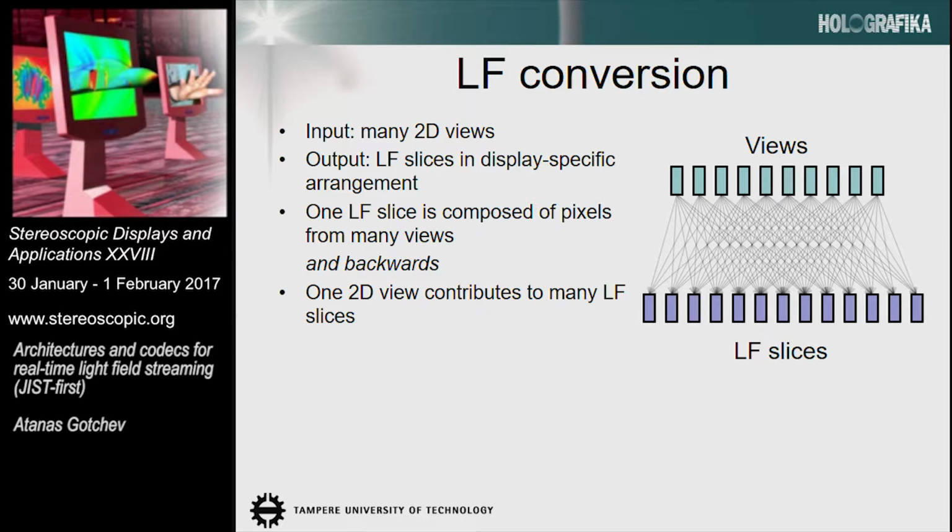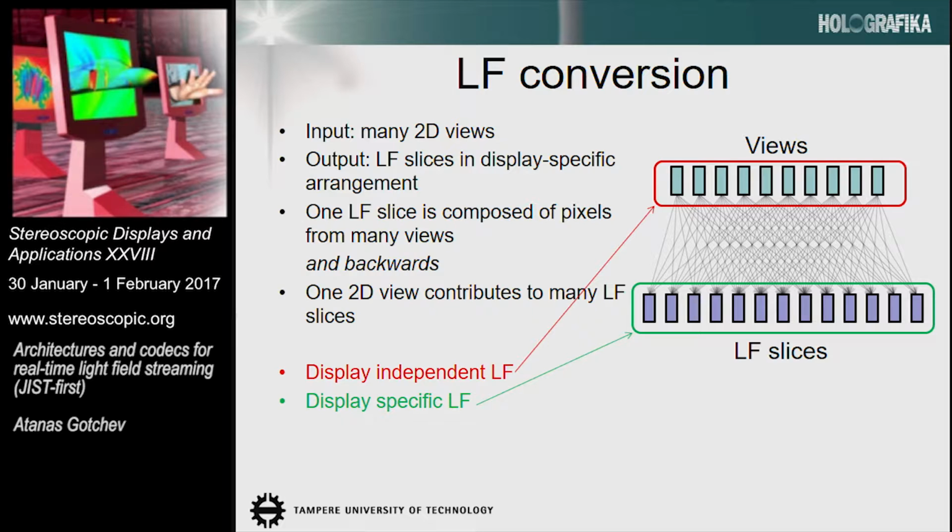So essentially what happens is that it is a light field conversion between the given views and the light field slices at the projectors. And we have these correspondences where we have something which is describing the scene, the 3D visual scene, which is display independent, but then we have to recombine, perhaps to interpolate some rays in order to create the rays which correspond to the topology of the projector. So this is something display specific.